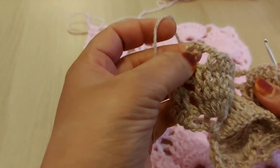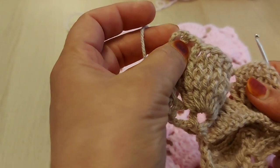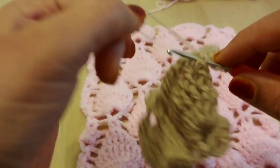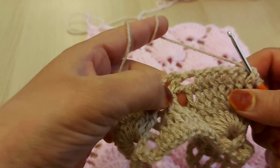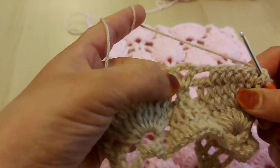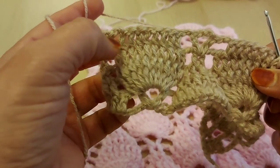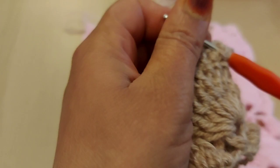again here 4 double crochet, and here, then what on the end. So I'll show you at the end. Just make front post 6 front post double crochet, 10 double crochet in the V stitch, chain 2, then 6 front post double crochet, chain 2, then 4 double crochet. I'll show you at the end.